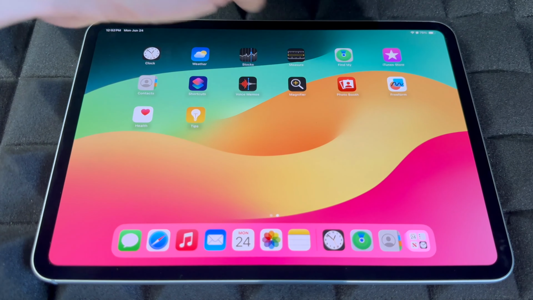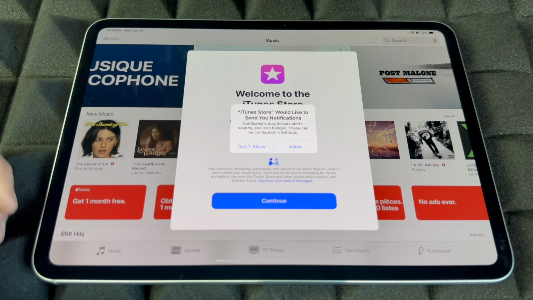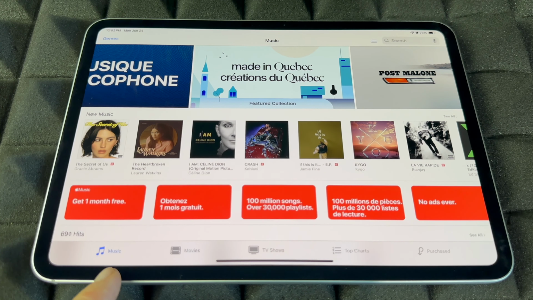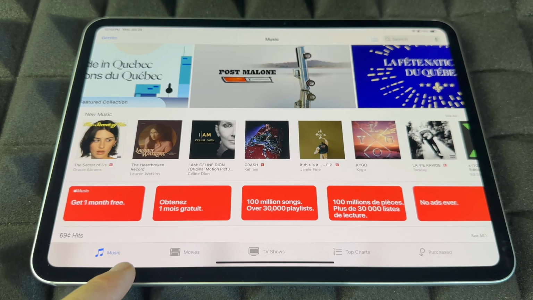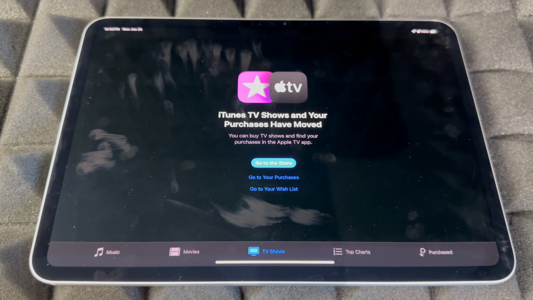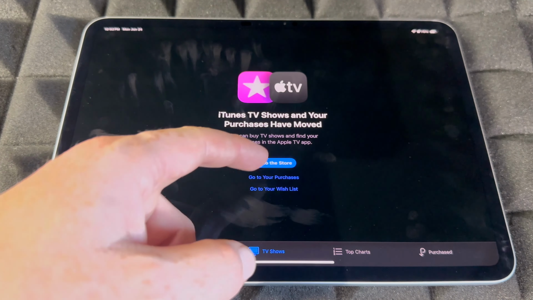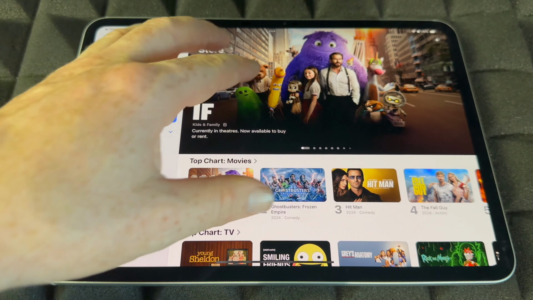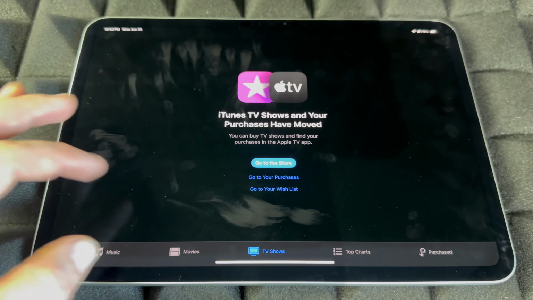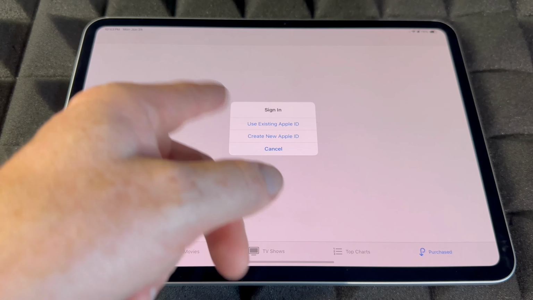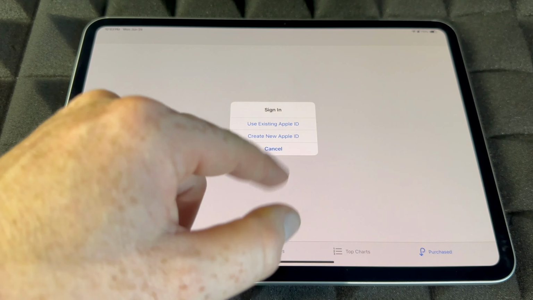Now, if we take a look at your iTunes store, this is where all the good stuff happens. So are you going to buy any music or listen to any music? There you go. Same goes with movies. And you can go to TV shows as well. So this will give you the option to go to store. It's going to direct you here so you can buy this. But it's very important to go here, because it's going to give you this option for purchases, where you can look at all your purchases. Again, you have to be signed in.